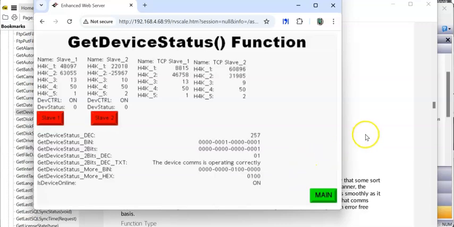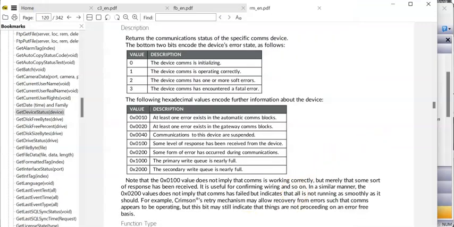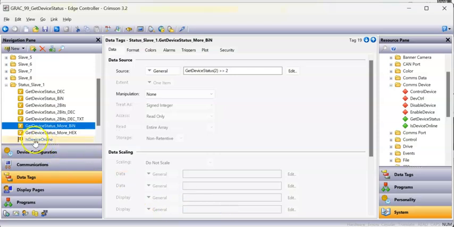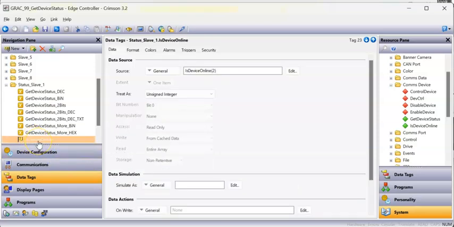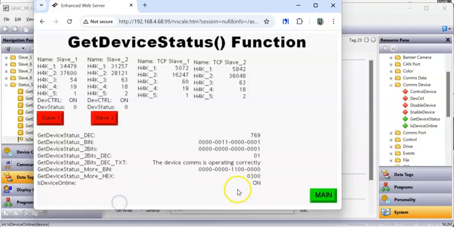But anyway, and then I went a step further in this video, and I'm also using a function called isDeviceOnline. I think I have a video on that, but if not, I have a flag tag over here, and there's another function over here on the right called isDeviceOnline. That pretty much returns a 0 if it's not powered up or not online, and a 1 if it's working correctly. Kind of a simple one, it doesn't give as much diagnostics. But anyway, that is also on the screen, and so you can see that right here.